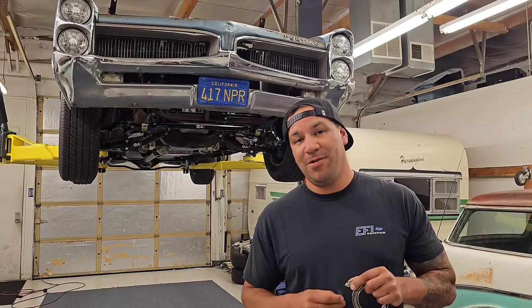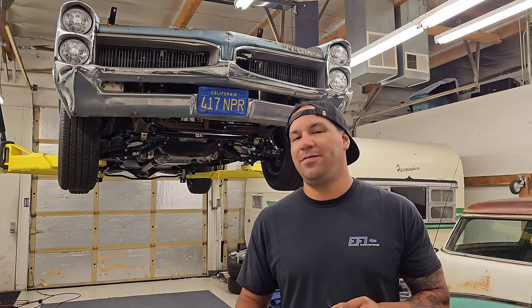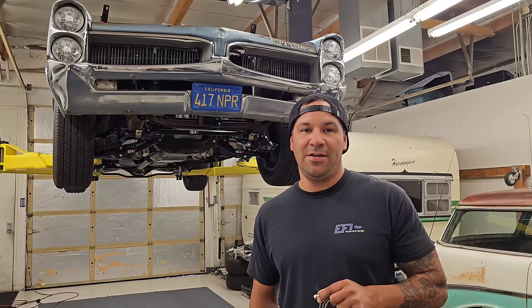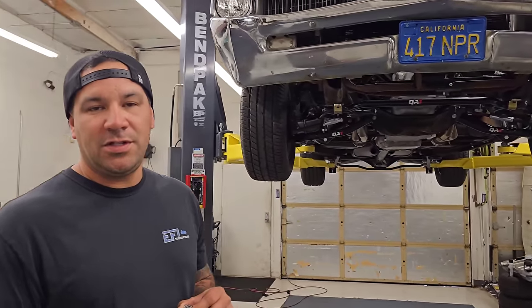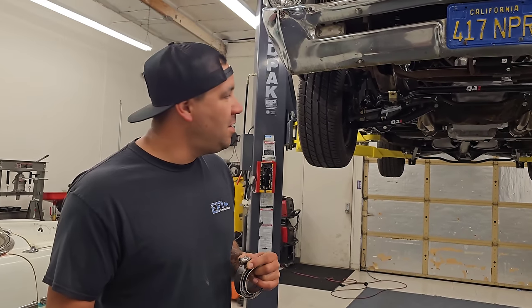Okay, we are back working on this big old boat again, and I think by the end of today, we're gonna have this thing running and driving. So we're just gonna go over a few things and show you some things that we're gonna change on the car. Some things didn't get done correctly the first time because we were in a hurry to go on a road trip, so we're fixing them this time around.